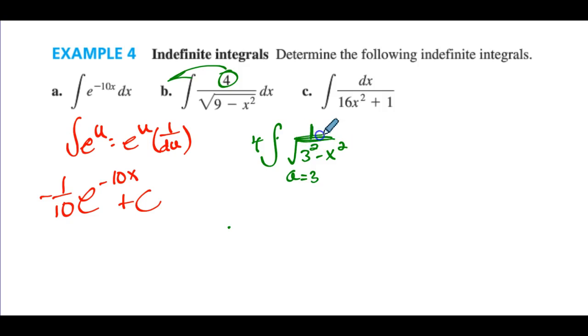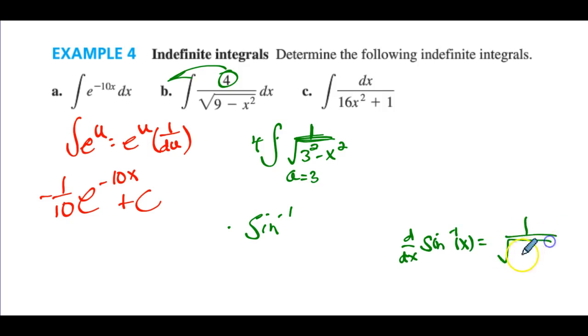And I know that you know that I take the derivative of sine inverse to get 1 over the square root of... So, I don't know. Let's see if I can bring this to life. The derivative of sine inverse was 1 over the square root of 1 minus x squared. That is really a 1 squared. So now I'm introducing this a term.